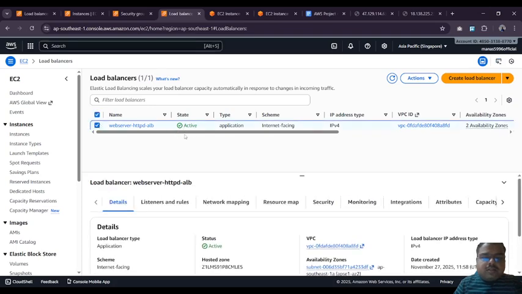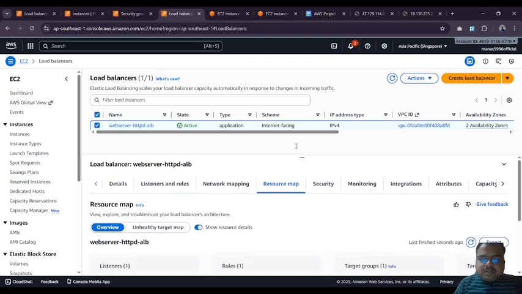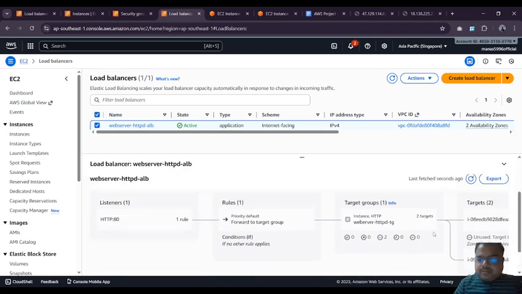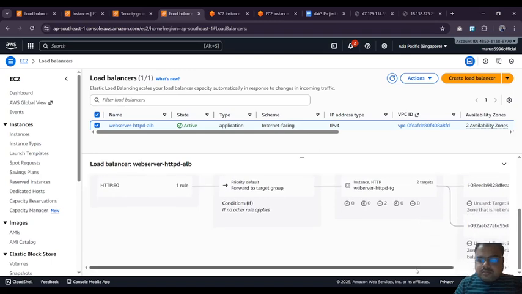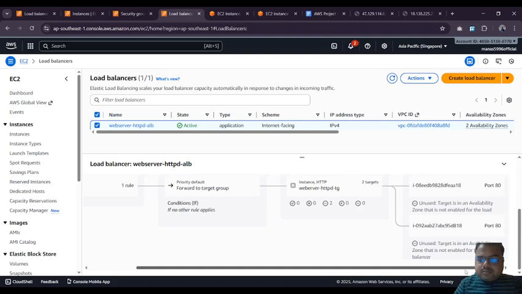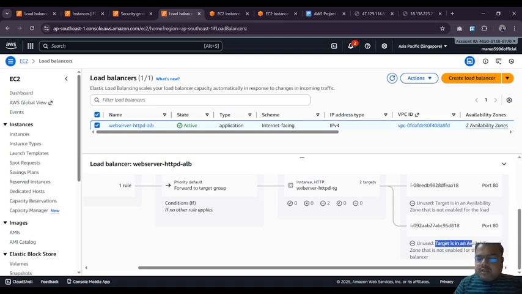You can see that the load balancer is in the active state, so we can start using it. Before using it, now we will see the target group. It is saying that the target is in an availability zone that is not enabled for the load balancer.